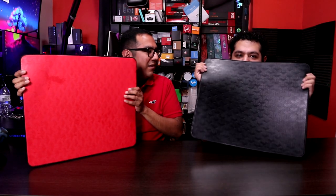So, similarities between the two. They're both 480 by 400 millimeters and 4 millimeters thick. The base on them, they're the same, but they're not really the same, because this one's grippier, and you can see that on camera right there. This one's more reflective, it has this reflective coating on it. The other one doesn't, not as much as this one. It feels more like rubber, actually. Actual rubber. And this one's the better base, right?